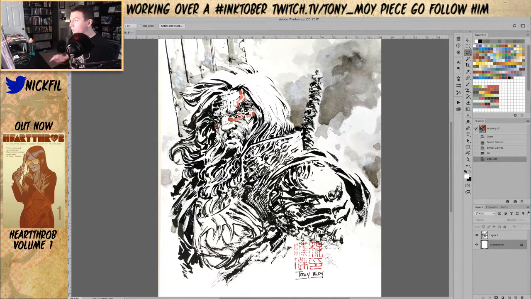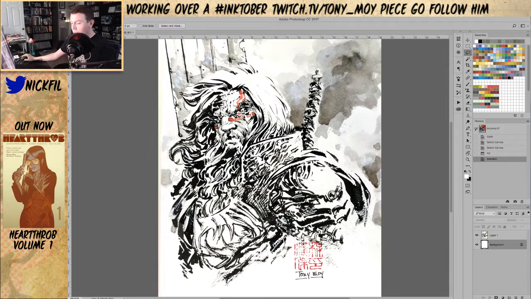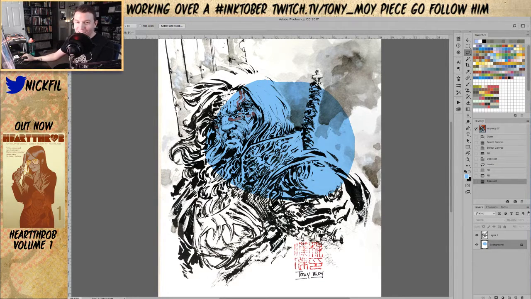So mostly it's just that, and then the fill command, which is muscle memory at this point for me. Yeah, Option Delete, I believe. I don't even remember it.